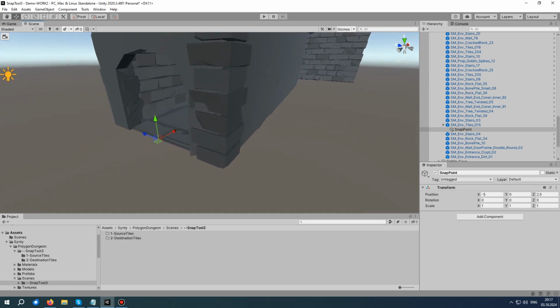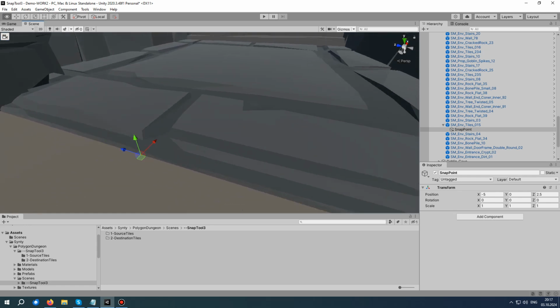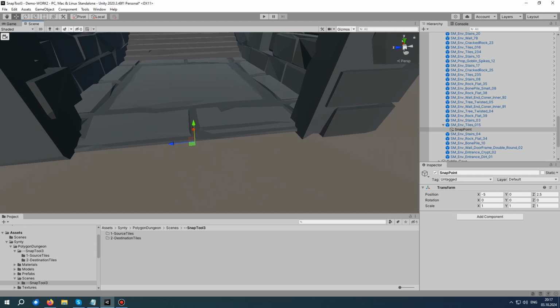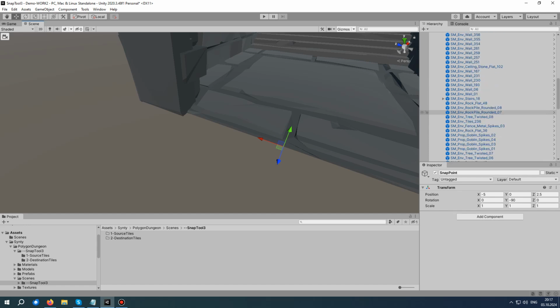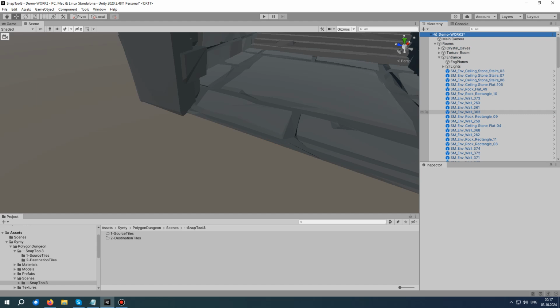The basic idea is that snap points are snapped to other snap points. This room has only one exit, so we are done here.